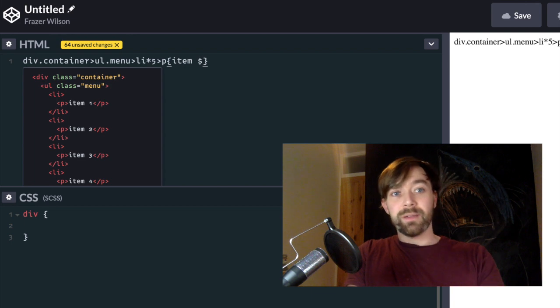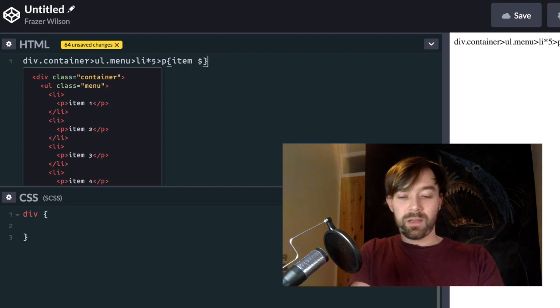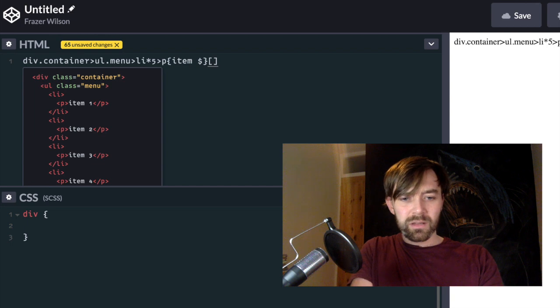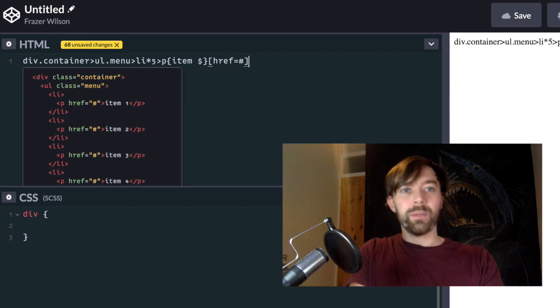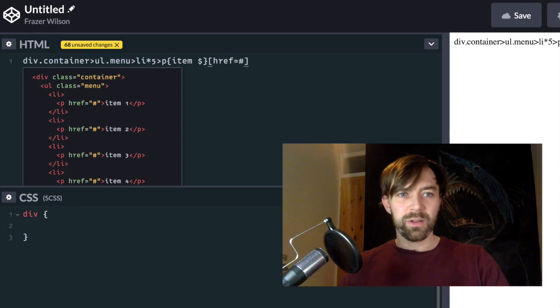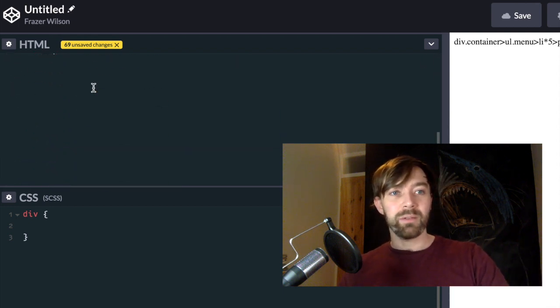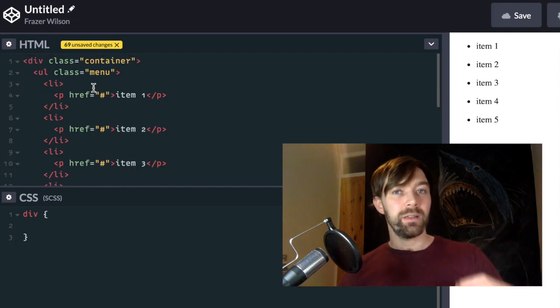and then that dollar will give you an actual unique number in that iterator. So you can see we're generating item 1, 2, 3, 4, and attributes, I think. So like href, something like that, calls hash. There we go. So this little window will help you just check against what you think it's doing. But you can actually write something really complex, and then just by hitting tab, boom, I've built a massive amount of HTML really quickly.